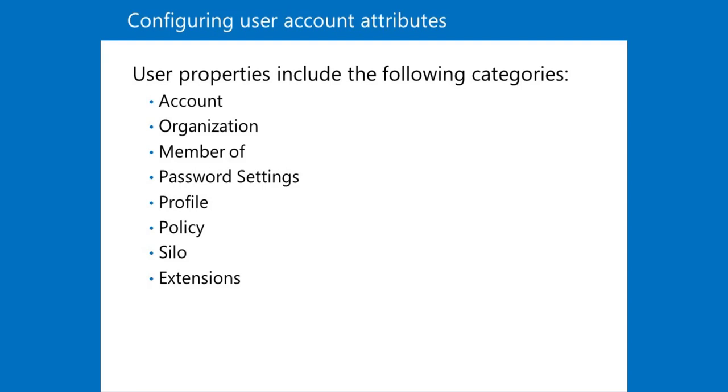Profile. Use this section to configure a location for the user's personal data, and to define a location in which to save the user's desktop profile when he or she logs out. Policy. Use authentication policies to control Kerberos ticket granting ticket, TGT, lifetimes, and the authentication access control for a specific account, such as high-level administrative accounts.